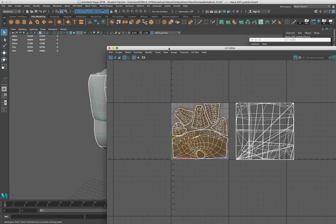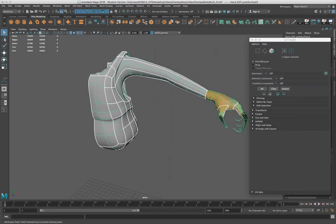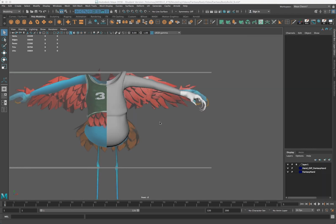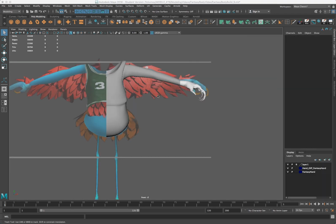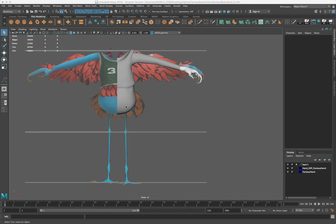It'd be like a really, really large mosaic, and it's just taking what you've already painted. So nothing is lost, and it will work out in the end. So let's not pay too much attention to that part. We'll just continue building. Glancing in this front view, we have our half body, arm, and hand attached, and we're focusing now on the leg.